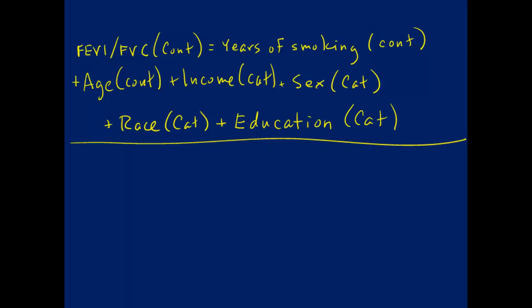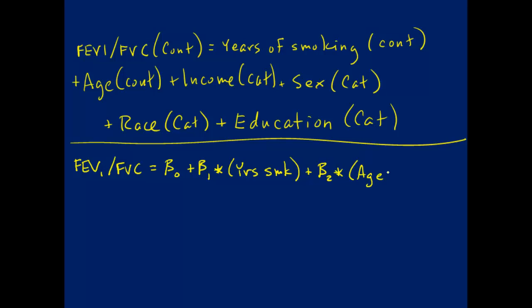Okay, now that we've got all of the variables created for our model, let's look at what the actual model will look like. So let's first look at my linear regression model. My outcome is a continuous FEV1 to FVC ratio. And so the structure of the model is going to be, we're going to start out with a constant beta 0. And then the first variable is the continuous years of smoking. And this will be one term in our model. So it's going to be plus beta 1 times the years of smoking. Age is also continuous. So again, it will be one term in the model. So it'll be plus beta 2 times age.